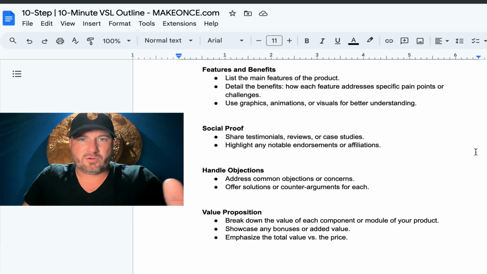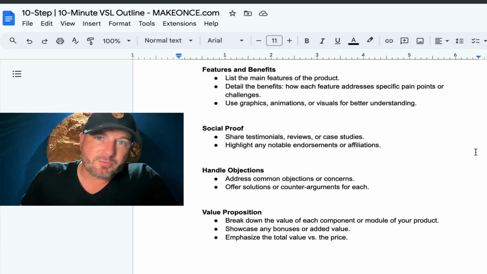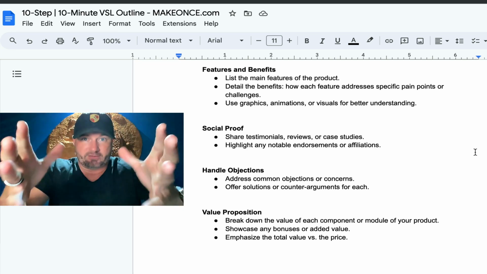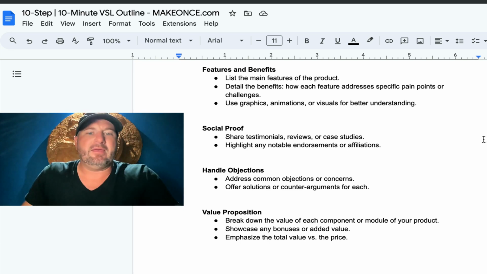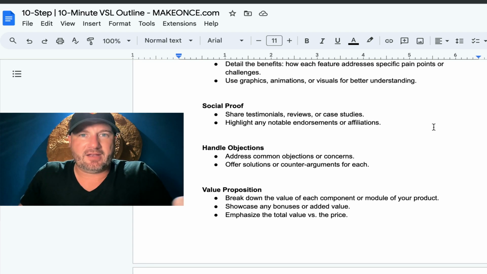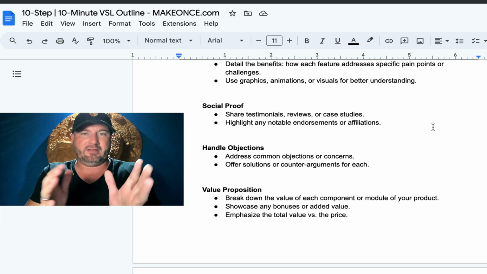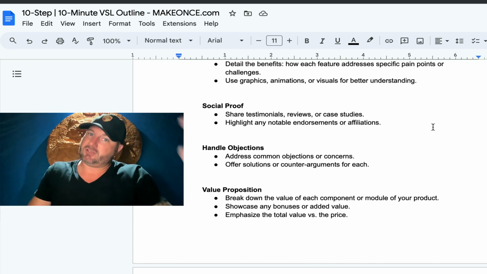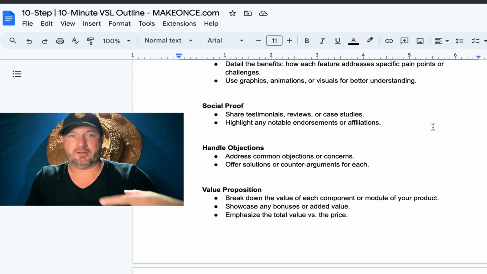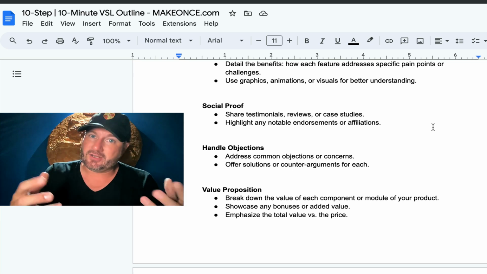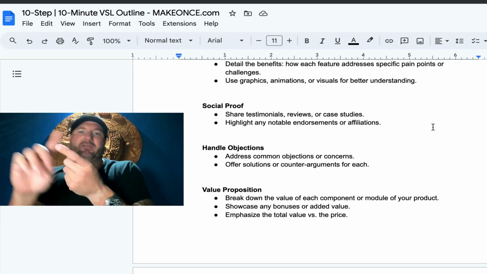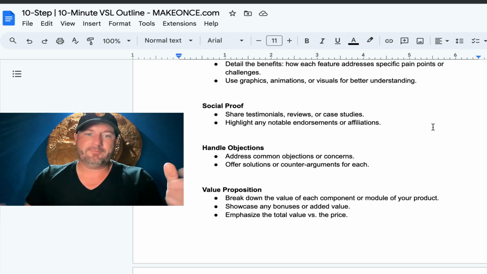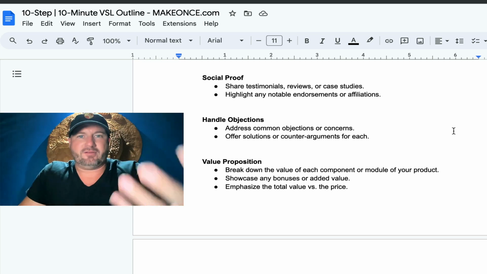And then if you have any sort of social proof, other people that have taken your program, you can actually show them proof, like prove it to them on the screen. And then handle any objections and always do the A-B thing at the end. You've got two options. A, you can keep doing what you're doing. It'll be slower, it'll be harder, it'll be more expensive, it won't be as much fun. Or B, you can come with us, it'll be faster, it'll be easier, it'll be less expensive, it'll be more fun.